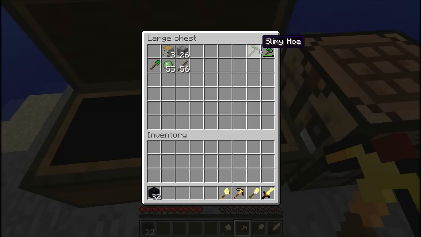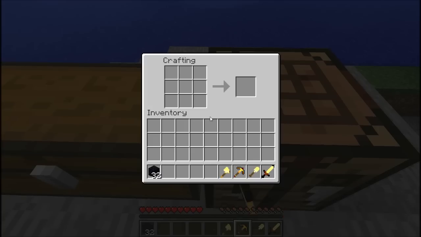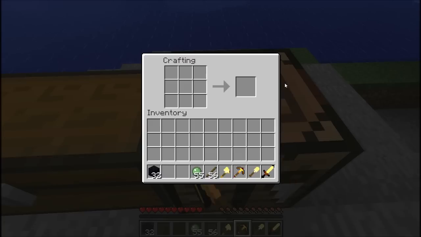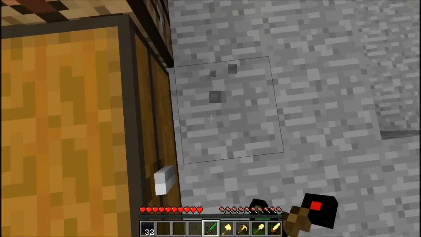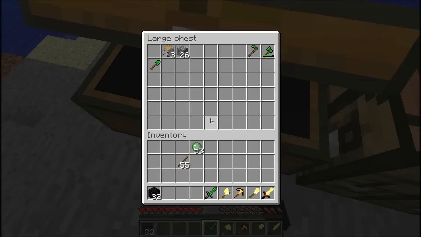Oh, and I believe I did forget slimy sword, which is a fail. I'm sorry. I will make that for you so you can understand what it looks like. Slimy sword. Okay, that was just pretty sad right there. It's a slimy sword, it's got a little red thing at the bottom. Okay, and we can put that back in the chest.